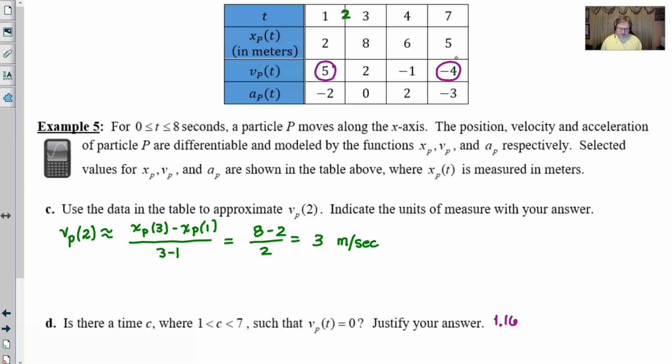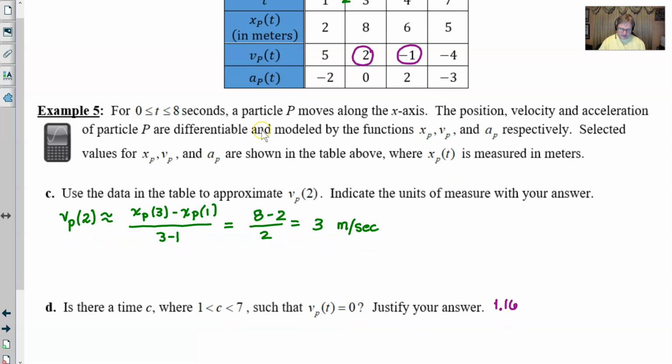Now, the thing about this problem that might bother students is the fact that this is presented on an open interval. The reason for that has a lot to do with the differentiability aspect, and I don't want to get into that. It's not really important. So what you could do is say, what if I looked at a sub-interval between 1 and 7? In other words, what if I looked at what was happening on the interval 3 to 4? Do you still have that same relationship between a positive and a negative V value? And the answer is yes.